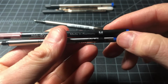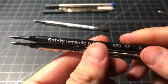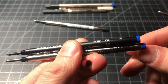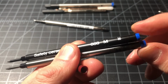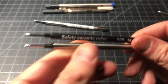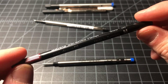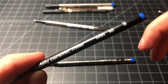One refill that's very similar and interchangeable with the Montblanc refill would be this. This is the Schmidt ceramic rollerball refill, the 888. The important thing to note here is it's a different company, and it makes a solid, pretty much direct replacement refill for Montblanc and other European rollerballs. It's a little short, so maybe it won't be ideal for Montblanc, but will fit in something like a Conklin. You can see the similar contours and roughly the similar length. Interesting to note that the 888 uses a plastic body. That doesn't really have any material difference. It keeps cost and weight down. It's also sold in something called a 5888, which is a metal body.